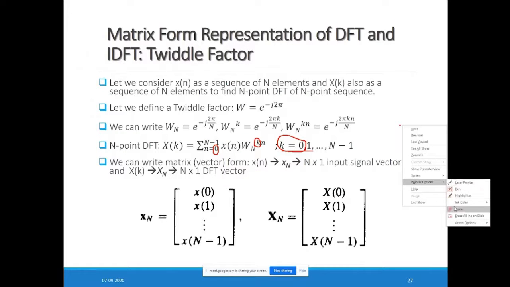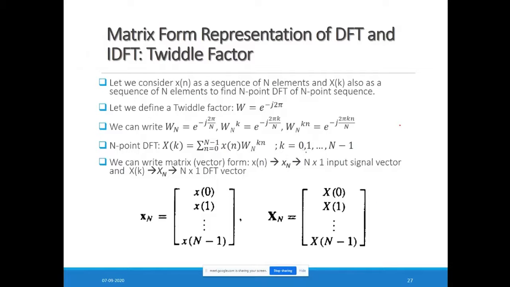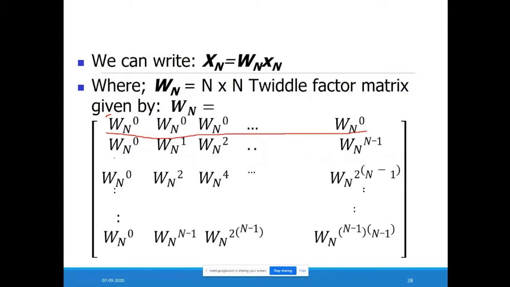Okay, now we are changing this. We are taking k is equal to 1. Initially k was equal to 0, now k is equal to 1. Now n starts from the value n is equal to 0 to capital N minus 1. So first n is equal to 0. When you take n is equal to 0, multiplying with k is equal to 1, again you are getting omega n raised to 0. So in the second row, the first column has the value omega n raised to 0.